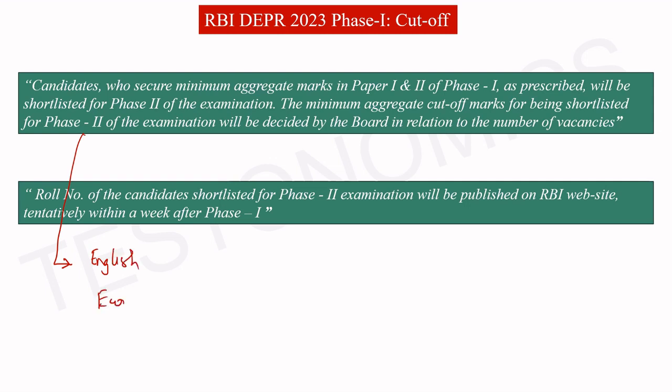in that case, we will have one cutoff for the English paper and one cutoff for the economics paper. For the English descriptive paper, it is not feasible to judge the cutoff because it is completely in their hands. It is up to them to decide whether they want to give marks leniently or be strict with checking. Because see, in the 2022 examination for English descriptive, they were very lenient. The highest marks in the English descriptive paper were 82. I mean, it's not something which is common. Generally, it's not so lenient.